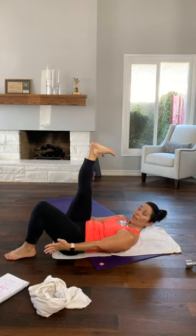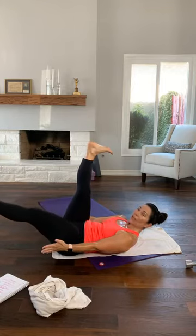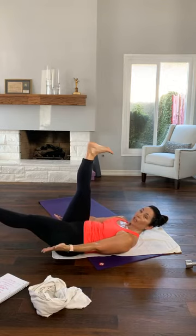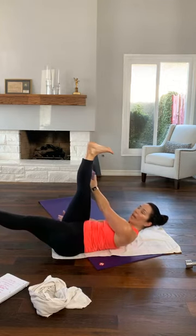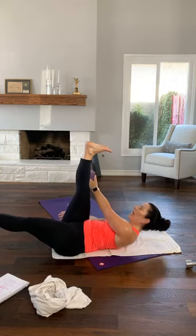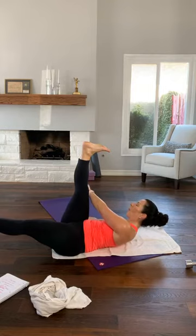Now you can stay here if this is enough for you, or you can extend your front leg anywhere out in front of you. You can hold here, or you can take your front arm across your back leg and give it a little pulse, and pulse. Up, up, breathing in and out. Up, two, three, we're doing eight more. You can hold or pulse.